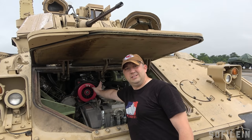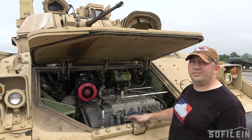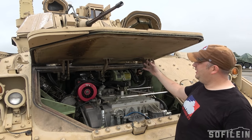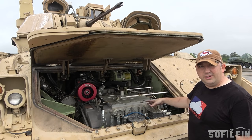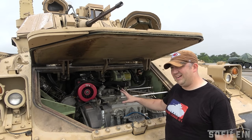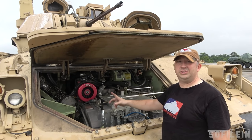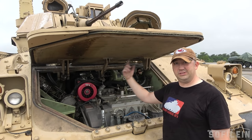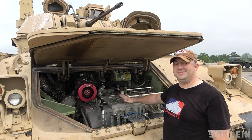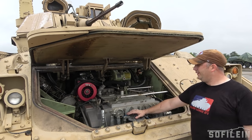Here you got your generator. This is what keeps all the electronics running. And then back behind that, you have your PTO, or your power takeoff. That's what controls your fan back there. That big fan, it actually sucks the air from the radiator in the top, cools off all the coolant that runs through this thing, about 22 gallons, if anybody's wondering. And that keeps all the engine and stuff cool. You know that goes bad when you have a giant cloud of white smoke jutting out through the top of your Bradley. So if that ever happens and your Bradley commander starts yelling a lot, that's because you screwed something up.